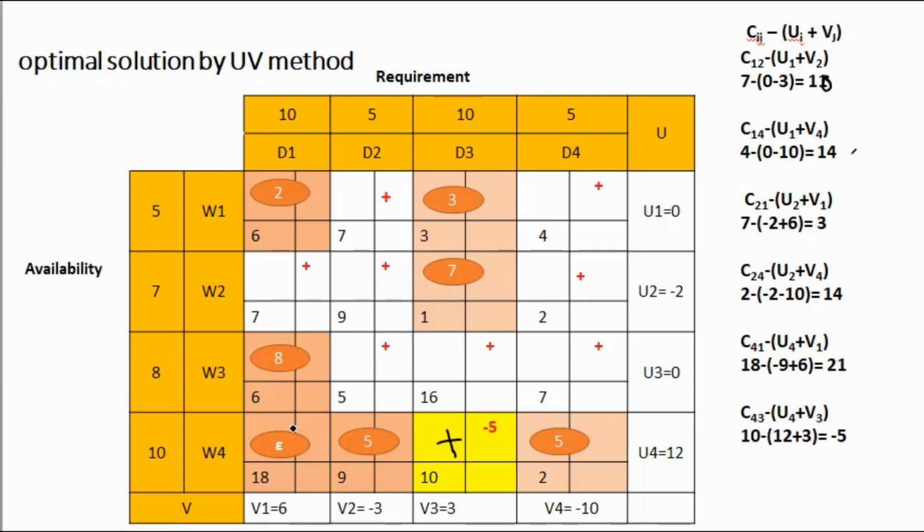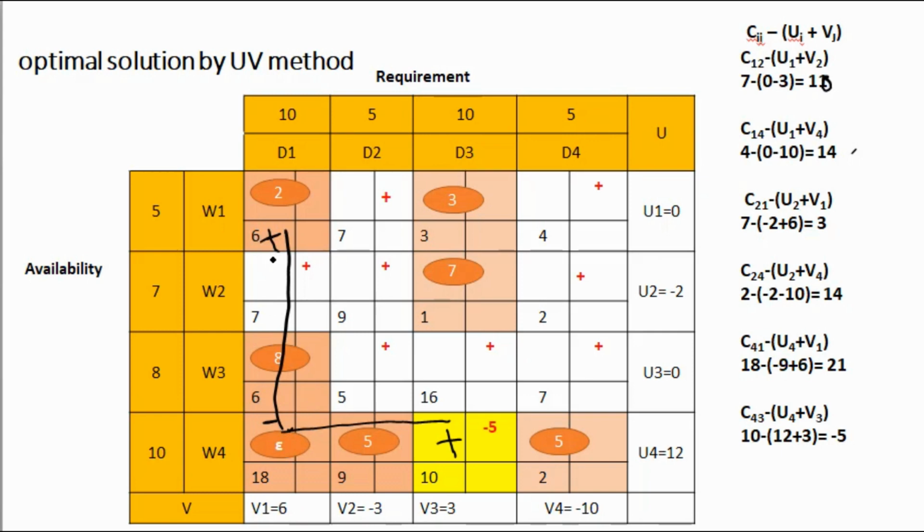Now let us say that we connect this cell to this cell. Suppose if I add something here, I have to subtract something here. Suppose if I subtract something here, again the column totals are going to change, so I have to again add something. Now assume that I am going to connect from this cell to the next cell here. That means I have subtracted something here, I am going to add something here, so it will be plus.